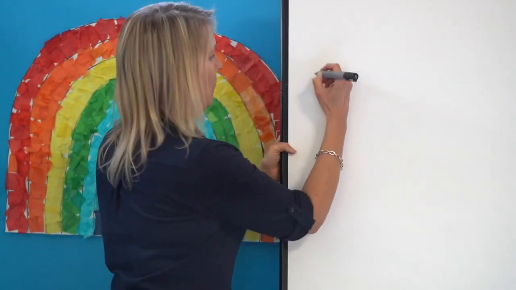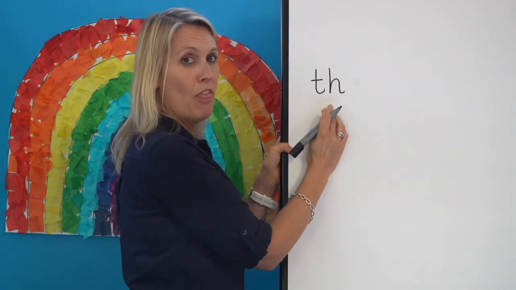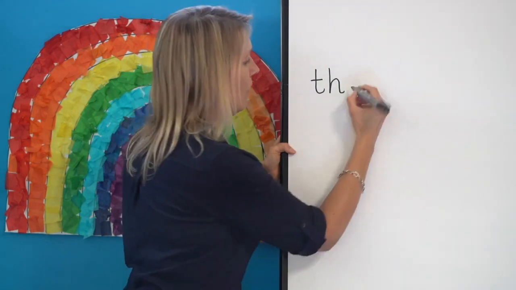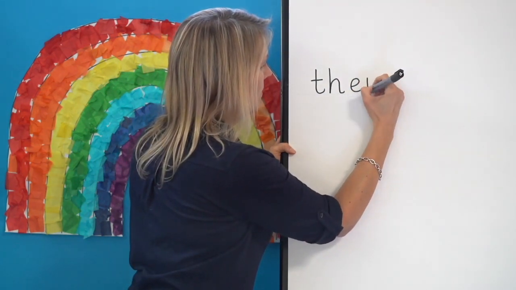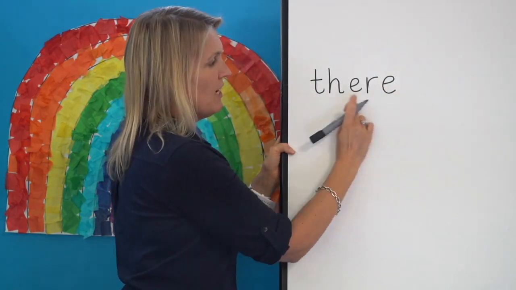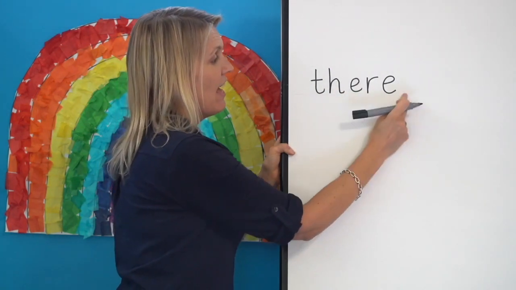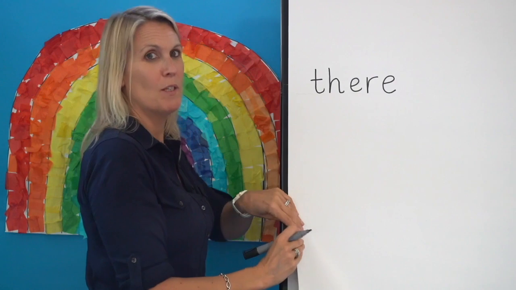Air. Let's count how many sounds we need. Air. That's 2 sounds. Watch me write there and remember 2 sounds. First bit's easy. Remember our digraph. Now the next bit's tricky. Have a look. Okay, in this word, these 3 letters say air. Air, there. Have a good look. Going to hide it.